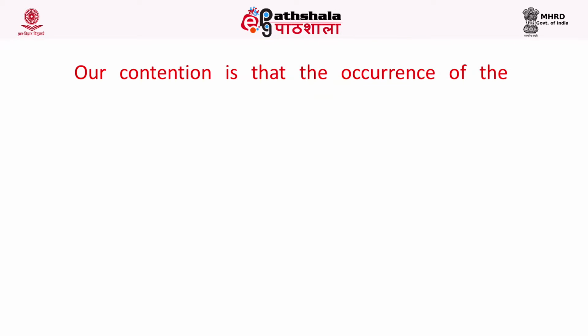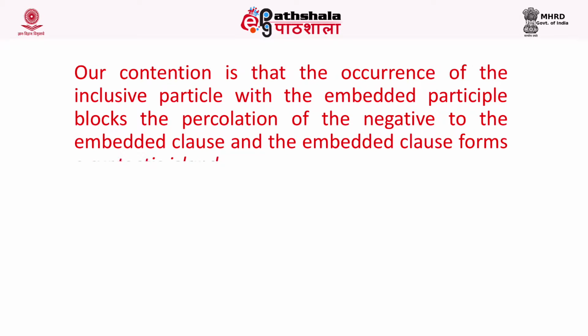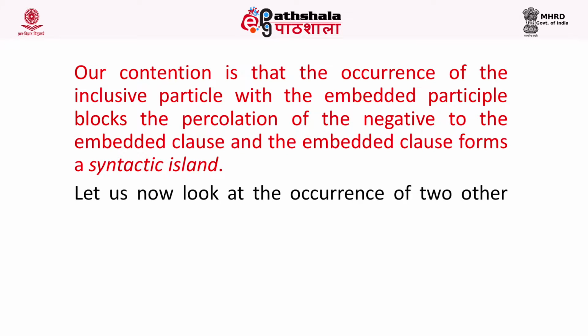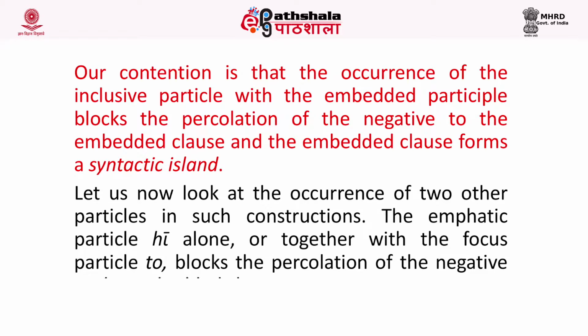So let us look at our contention: the occurrence of the inclusive particle with the embedded participle blocks the percolation of the negative to the embedded clause, and the embedded clause forms a syntactic island. That is, if you have an inclusive particle with a participle like the conjunctive participle, the effect of the negative cannot go down to the embedded clause.